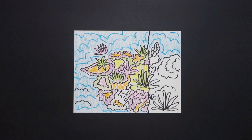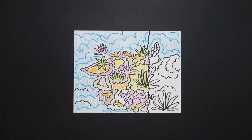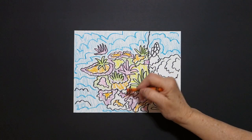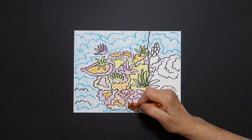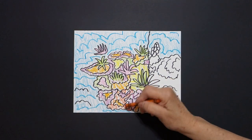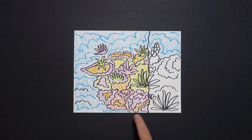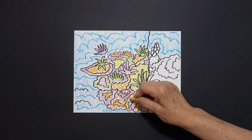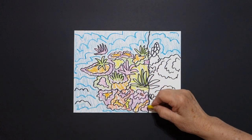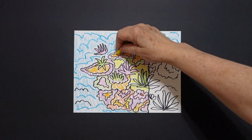Next, I come in with my red orange. And oops, let's do this. And you can also color darker. I'm not coloring as dark as I should. Now I'm going to come in and fill in with my red orange. Now what I did in order to not make myself crazier than I already am is that I went ahead and used all my colors that I had chosen. I stop, I look at it, and now I see, you know, I could use some yellow down here. So I come in with my yellow. You can double color also. That will heighten the look and fill in your spaces.